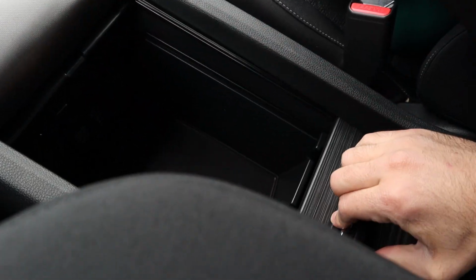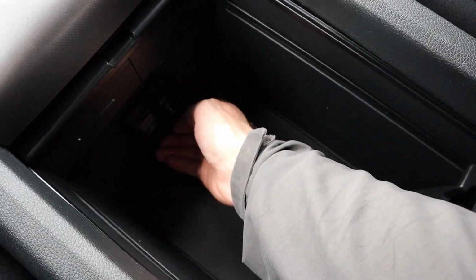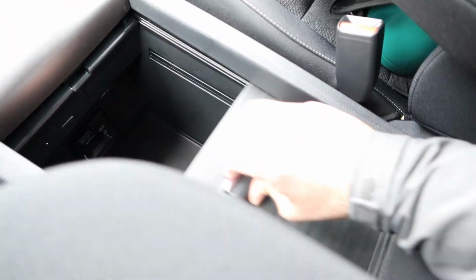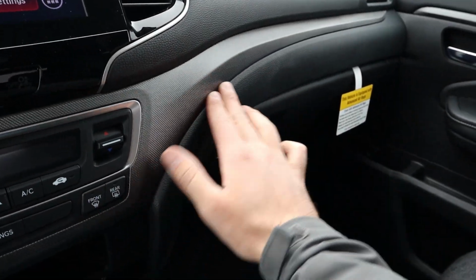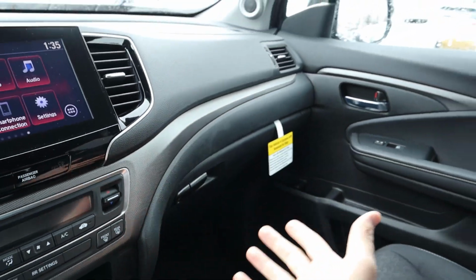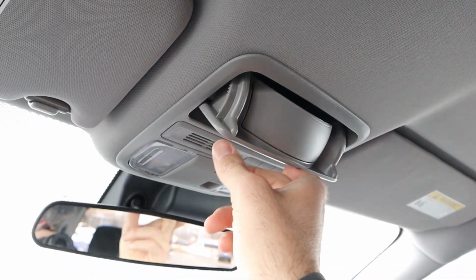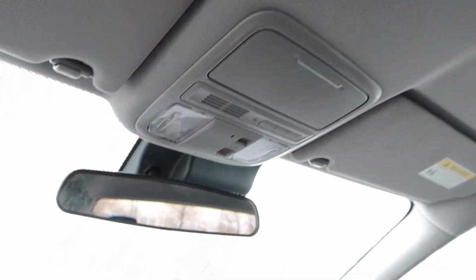Anyways, got the center console right here, which is actually really big for a mid-sized truck. And then you have more little charging things here at the bottom. Hopefully you guys can see the action happening down there. But if you don't like it, you just cover it all up. And I really like the trim that goes across right there. That's pretty nice. Normal sized glove box in that little area, but that's all for that. Up top here, we've got a sunglass holder like what most vehicles have, except it's kind of interesting, the little thing right there on the side. Traditional mirror, and this does have a lighter colored headliner.